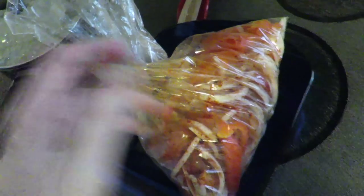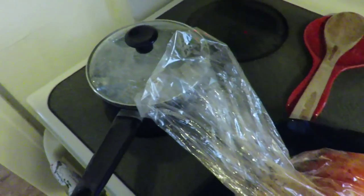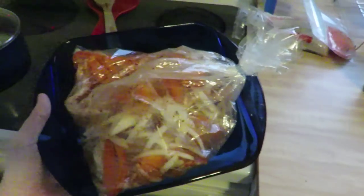So I have everything in the bag. I am gonna give it a little shake — sorry, I know this is really loud. I'm gonna zip tie it up and let it cook for like 30 minutes, and then the rice should be done, and then we're gonna have black beans. I'm gonna make a black bean thing here in a second, but then we're gonna have black beans, rice, and fajitas. Yum! Here it is, ready to go in the oven.